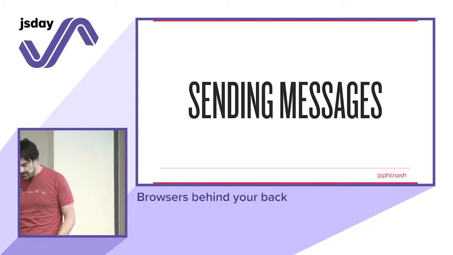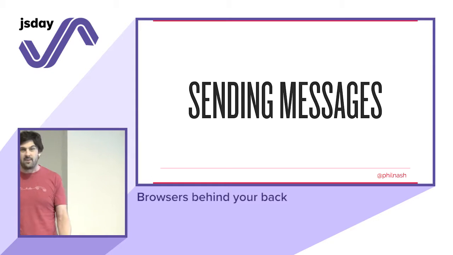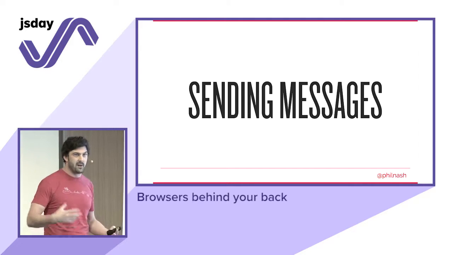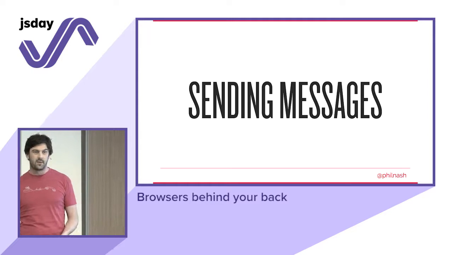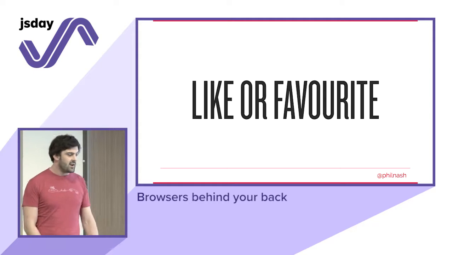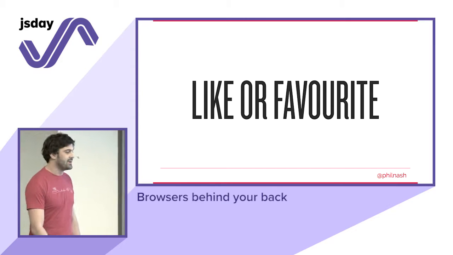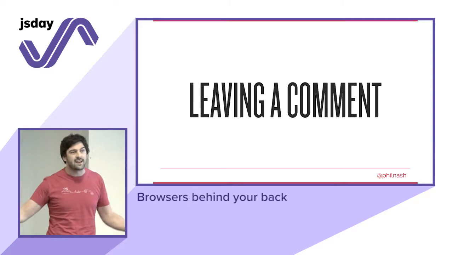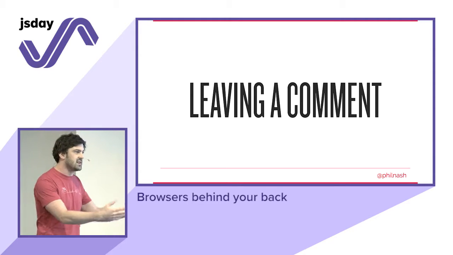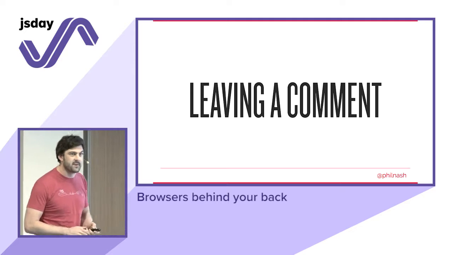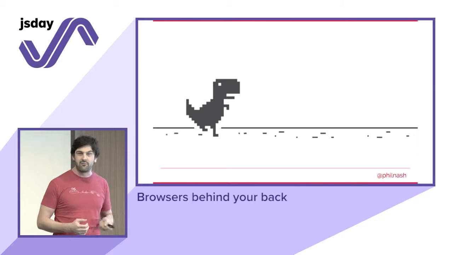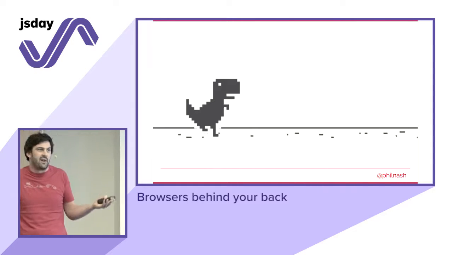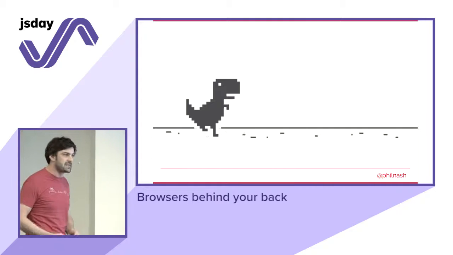But what happens when, we've done this via caching APIs and the service worker, which has allowed us to store parts of the site offline and then access them. But what if we're doing something like sending messages, or liking or favoriting something, or adding shopping to a cart, for example, or even leaving a comment, all sorts of actions that require posting a form to a server? Caching an HTML response is not going to save us here, and so we remain stuck with the dinosaur, or at least some sort of page that says, "I'm sorry, you're offline, try again later," which is a terrible experience.